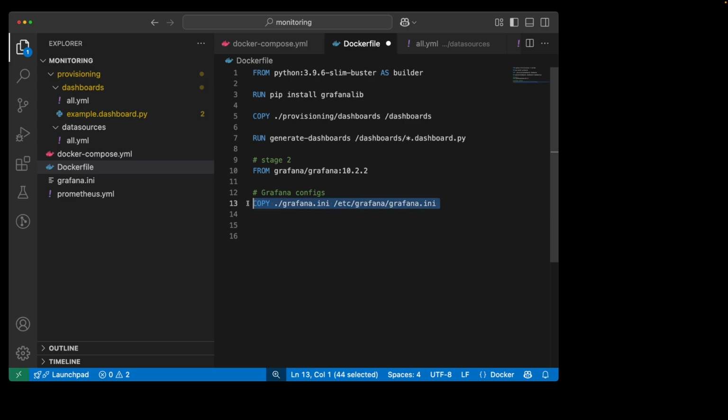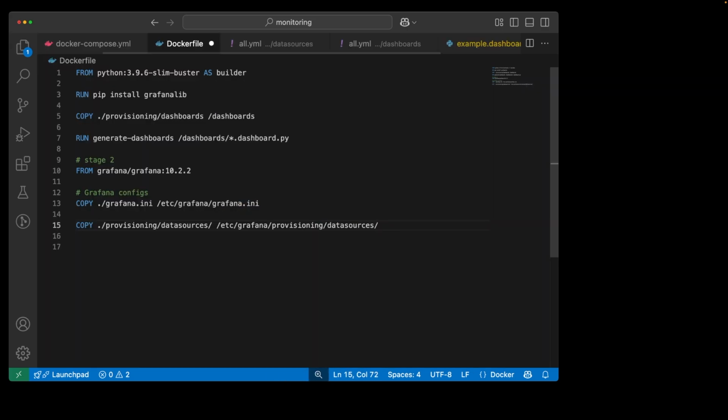We copied our Grafana INI. Then what we're going to do is copy everything inside of data sources into this directory at /etc/grafana/provisioning/datasources. When I was working on this, I noticed that by clearing out the dashboards directory, it cleared any cache that Docker had, just to make sure that any changes we make in the first propagate to the second. So I just clear out this directory with rm -rf, and this just clears everything inside of dashboards.